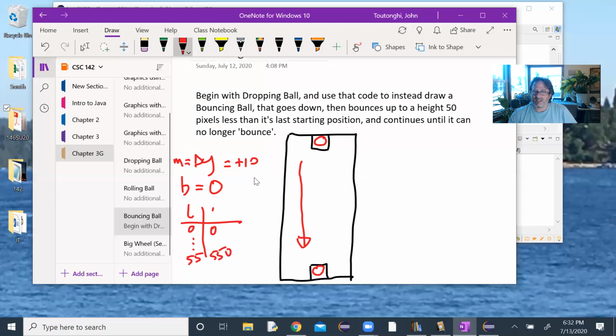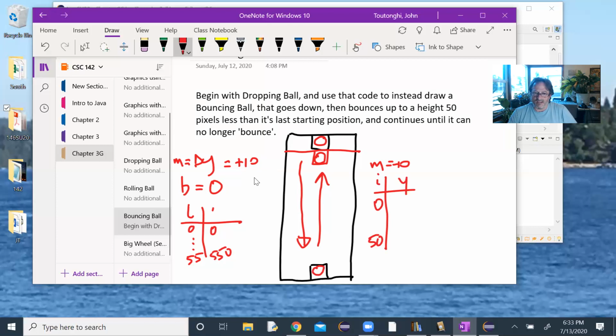And then in the next drop, it has to go back up now. So now the slope m is a negative 10, and it has to go up to here, so it's 5 fewer times. I would again start at i equals 0, but now it would only go to 50.